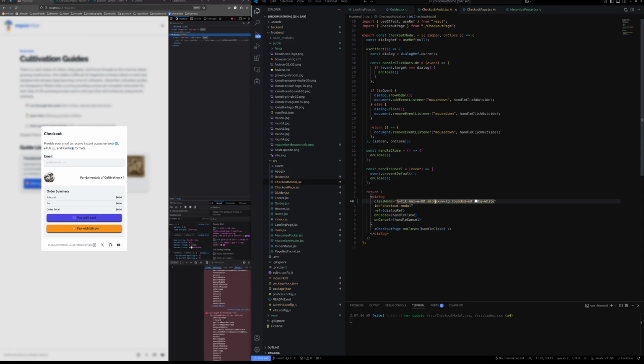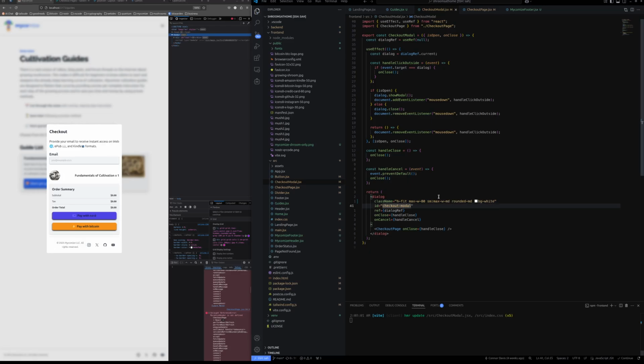I need to add some. Okay. All right, now I need to change the buttons a little bit.